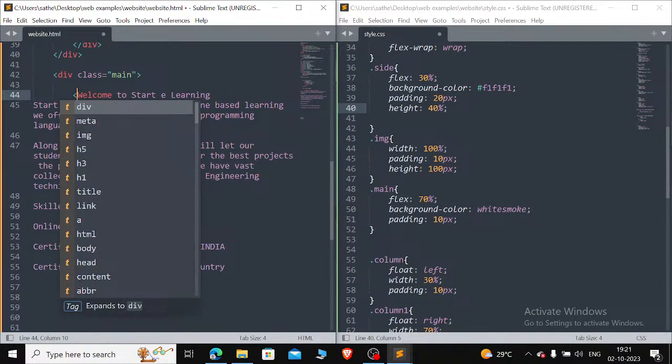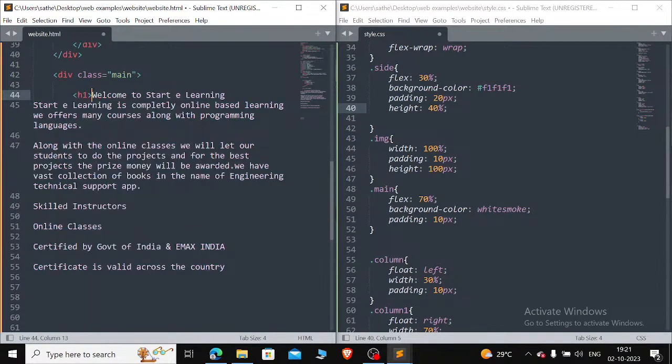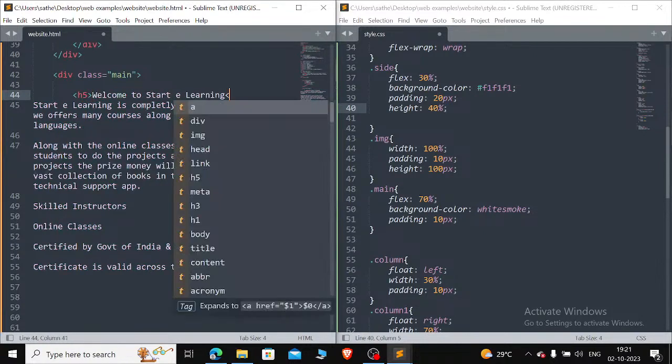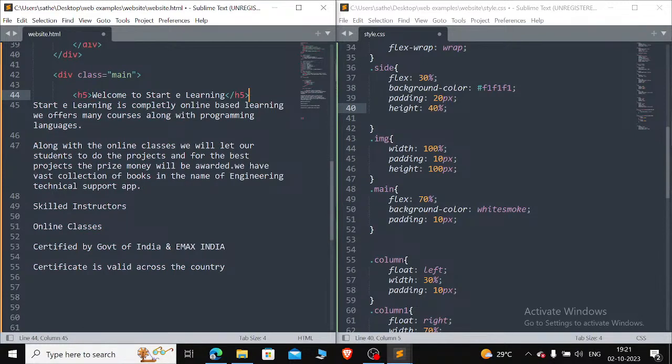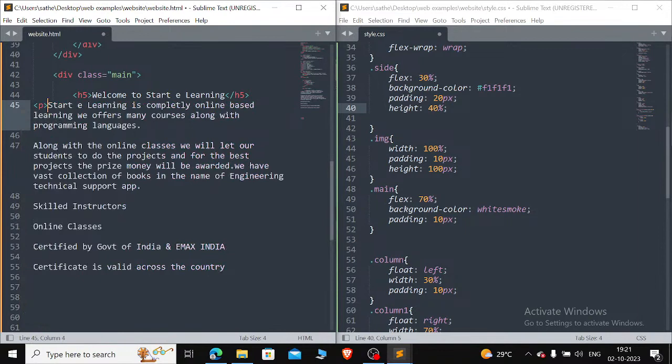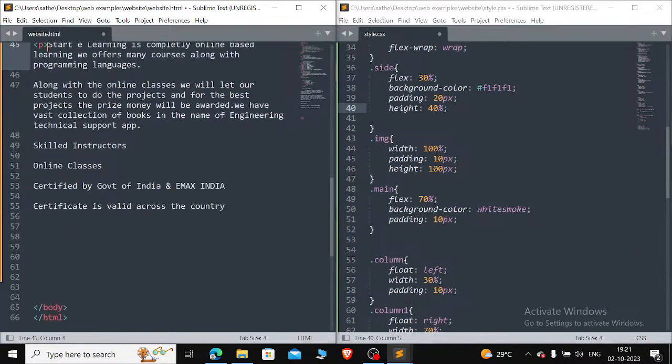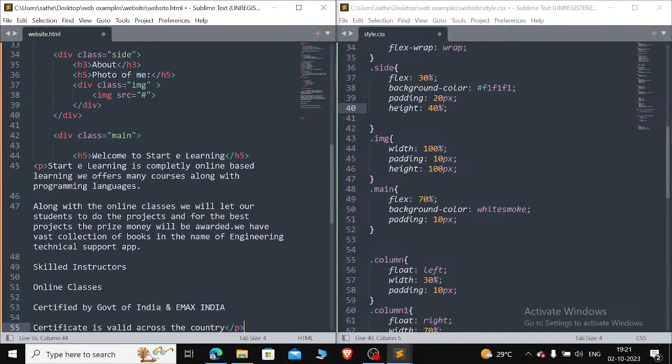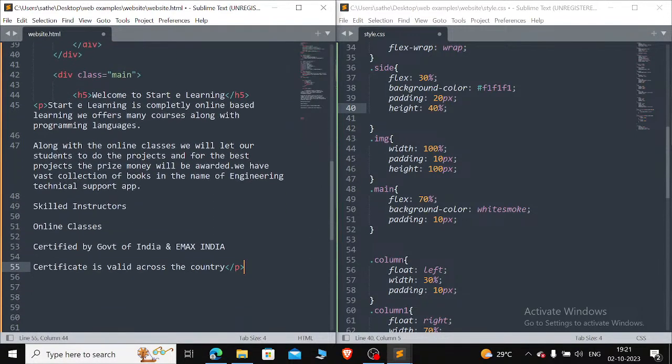I'm specifying it with the h1, or else h5 I'm giving, and I'm closing with this h5, and then here opening the paragraph tag, and then closing the paragraph tag. So this is the main content that I wanted to include.